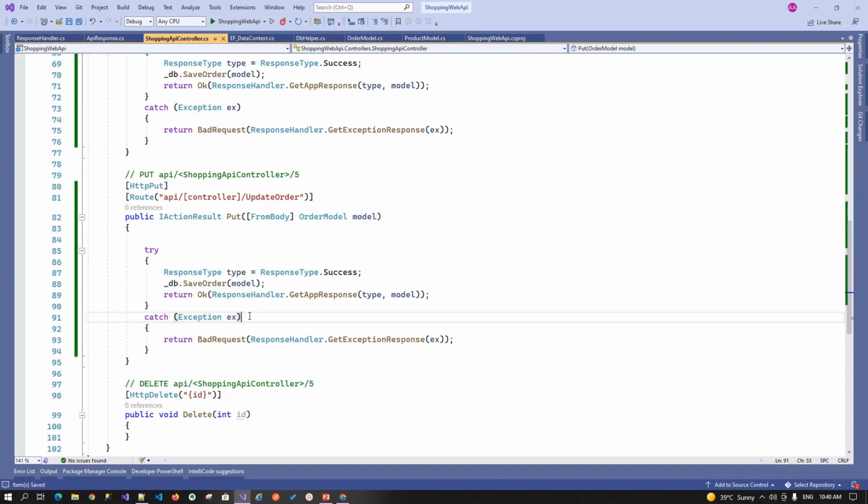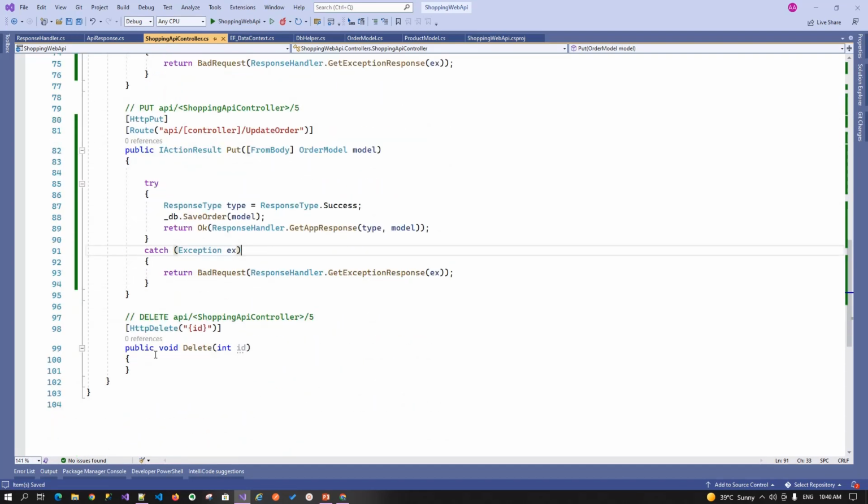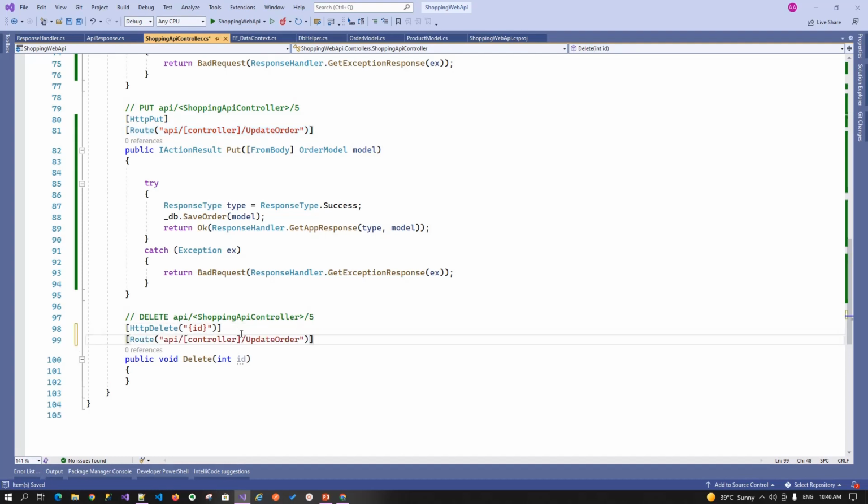So over here, this is our update call, and lastly for the delete, update the delete route, delete order, and here we are passing ID.